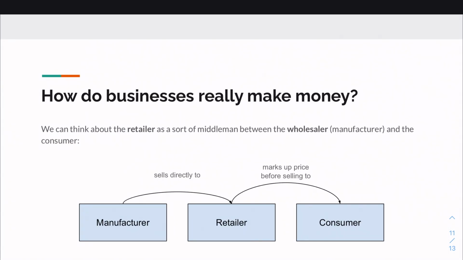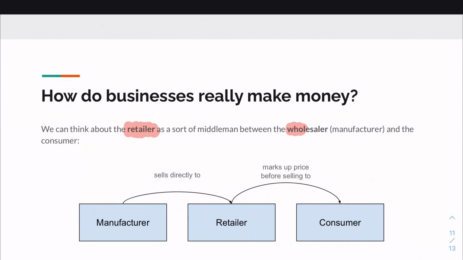So there's one more topic here that I want to talk about in this section, and that's starting to talk about the question of how businesses really make their money. Right? So we have a retailer, right? We don't always buy straight from the manufacturer, right? We don't go straight to whoever makes the fidget spinners to buy the fidget spinners. Sometimes we'll go to CVS and pick one up. We might not always buy our iPhone from Apple directly. We might get it at Best Buy.